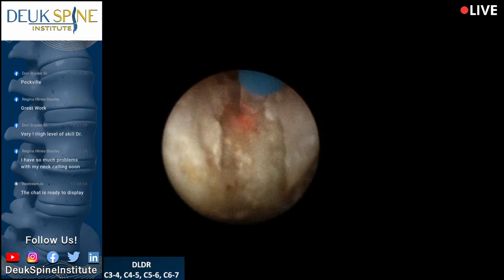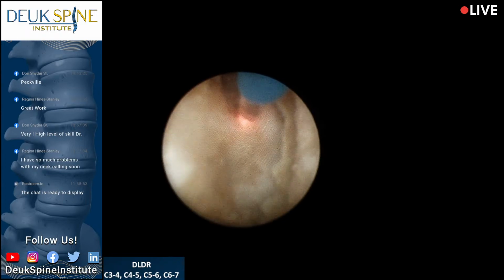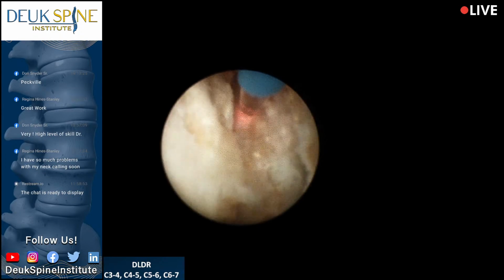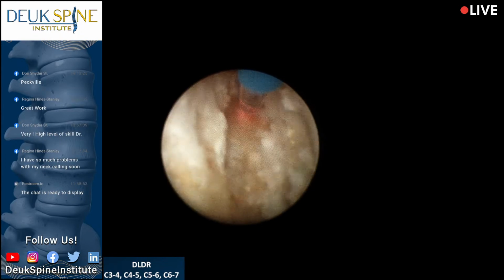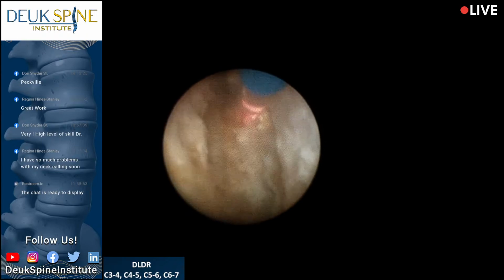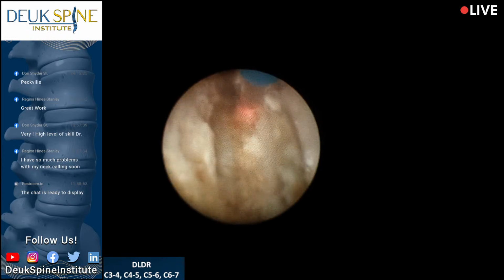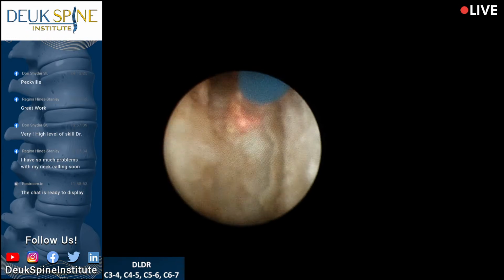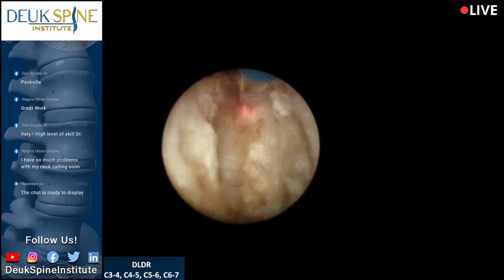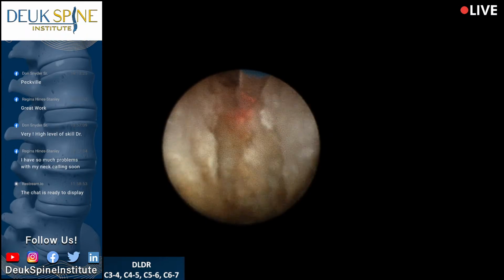That's posterior ligament right there. Posterior longitudinal ligament, a little bit of scar tissue here. But you see how the fibers run up and down, which is left to right for you guys? That's PLL. This is where the herniation was. I've cleaned it all out. I've shelled it out. There's just a little bit of scar tissue left here. And then we're done over here. So this patient doesn't have anything behind the PLL.